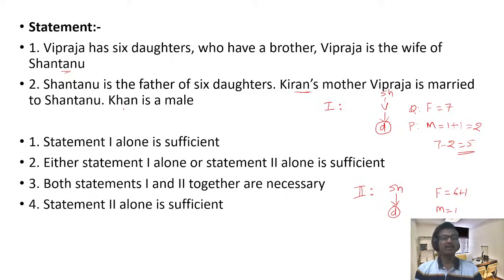And similarly, Khan is a male, he said. So there is another separate statement, Khan is a male. So who is this person Khan? He is not related to Shantanu, he is not related to Vipraja or other daughters. So whether this Khan is a member of the family or not, we do not know. That means statement 2 is not providing the correct information.